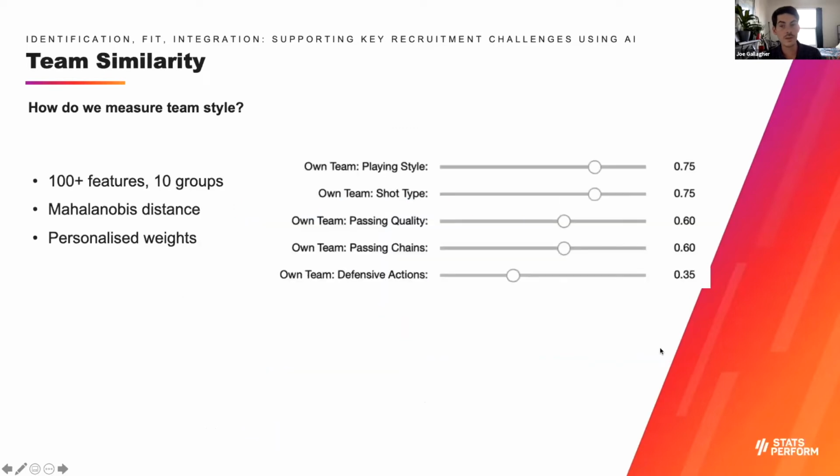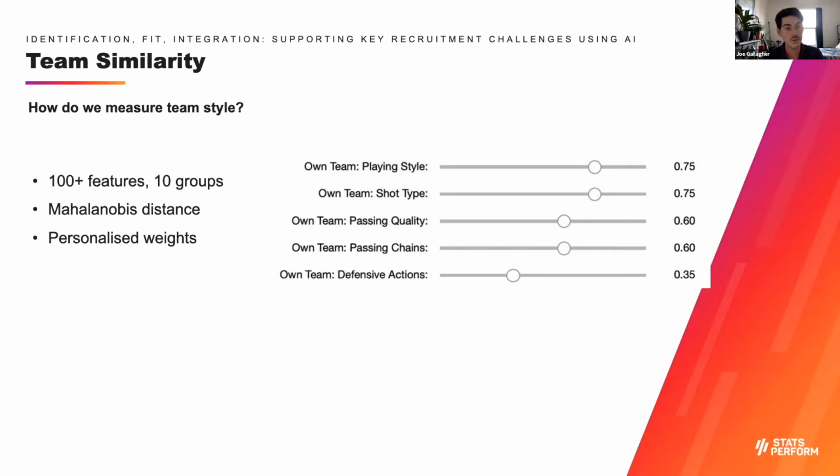Using over 100 features like these that we've got, we can generate a quantitative similarity score in order to more analytically define a set of similar teams. So we use Mahalanobis distance, which is a distance metric that better accounts for high dimensionality compared to other metrics like Euclidean distance. What's really cool about this one is that we can personalize these similarity scores based on a set of custom weightings. So we could either individually group or individually weight each of our 100 features.